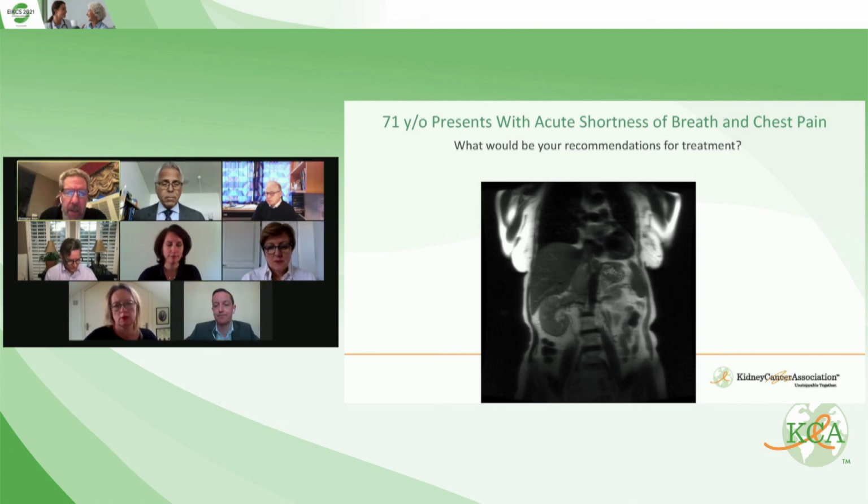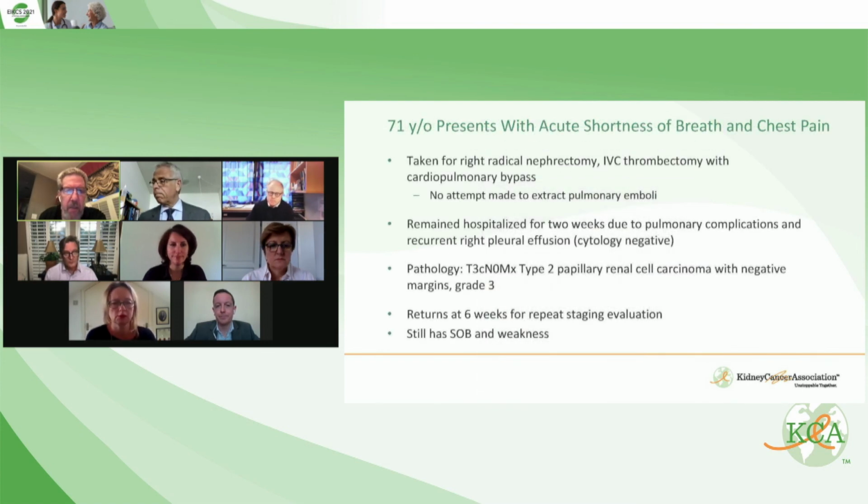Right, and I would say in our experience that neoadjuvant TKIs typically do not result in any major significant diminution in the IVC thrombus, both in its diameter or its height. But by the same token, the tumors don't typically progress, so there might be a way of buying some time to allow some improvement in her respiratory function before taking her to surgery. But in any event, we found that the patient was a surgical candidate. And so she was taken for a right radical nephrectomy with IVC thrombectomy and cardiopulmonary bypass.